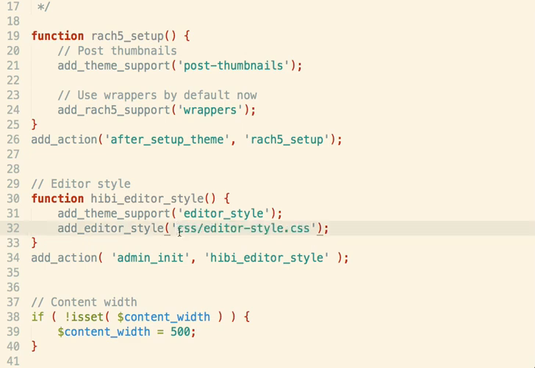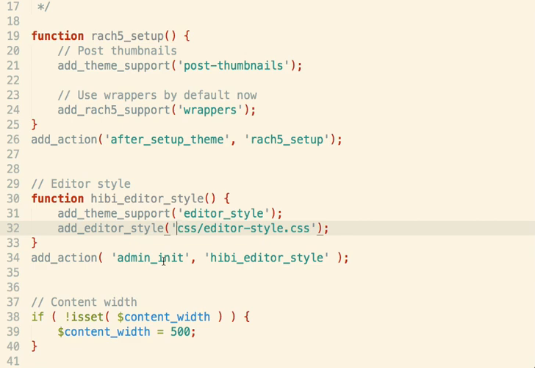This is relative to the root of your current active theme, but you could use different paths and things to pick somewhere that wasn't in your theme. This works for us. You could even reference directly your live style sheet if you like. We find it's best to go with something specifically tailored to the editor in question. Sometimes the visual editor gets things a little bit wrong, and you want to tweak things a little bit so it looks as close as you can get. Then we have an action here that calls that function on admin_init. So that's really all you have to do.